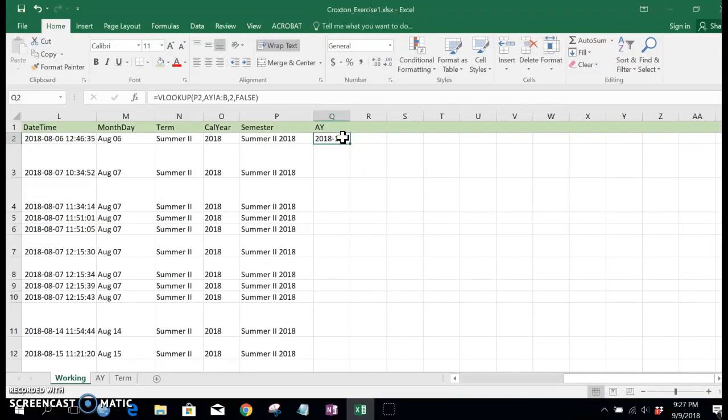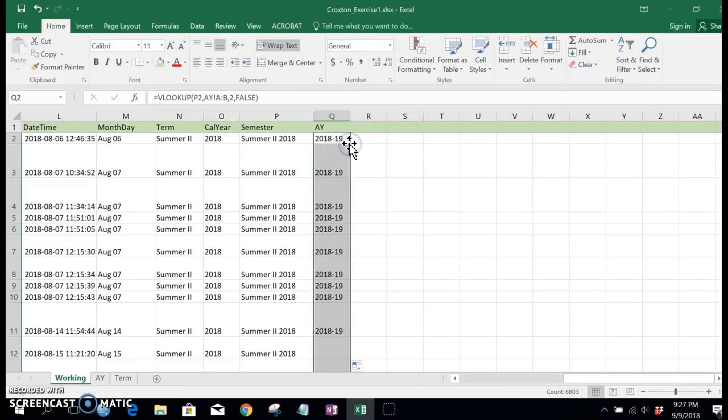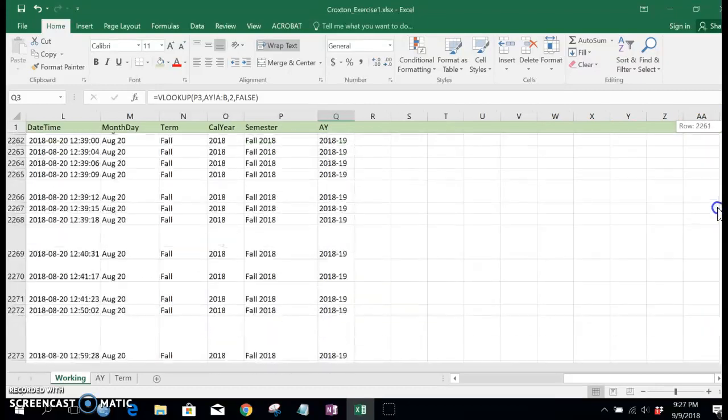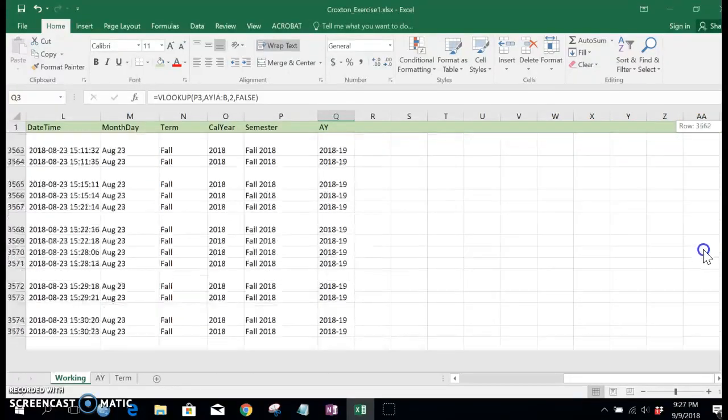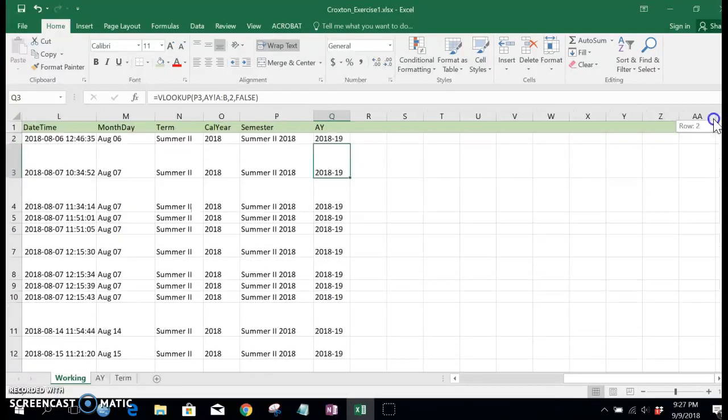Back here, I selected enter, which bumped us back to the working data sheet, and you can see we have 2018-19. I'm going to double click, which will autofill, and all of our dates in August fall within that 2018-19 academic year. So it doesn't look like much, but we're in good shape.